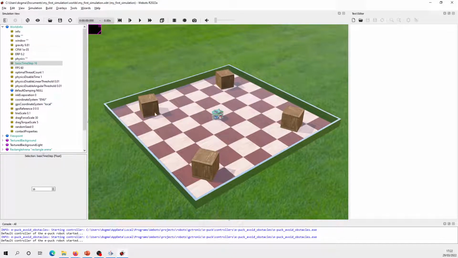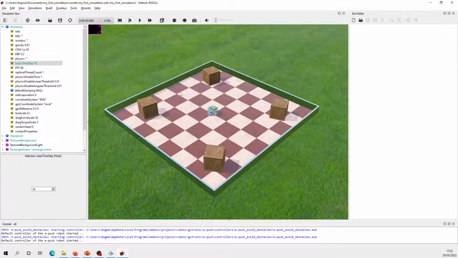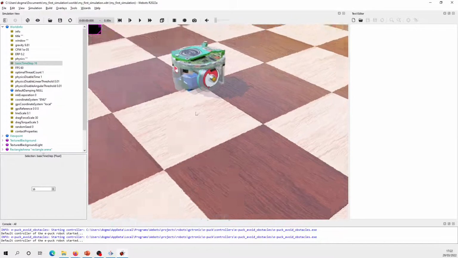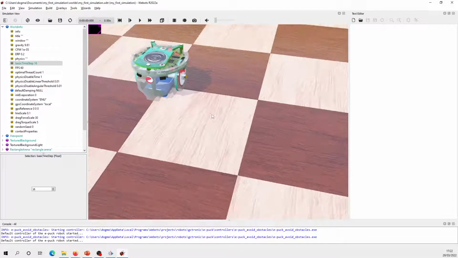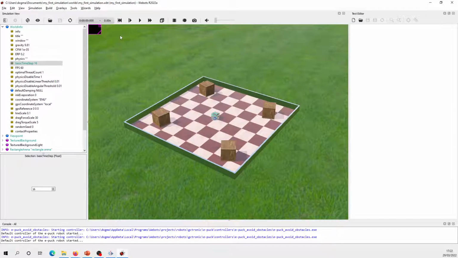So anyway, this is the end of the first part of the tutorial. You have created a new world. You modified some of the basic characteristics like the tile size, and then you added some obstacles, and finally you added a small robot which is moving around and doing things. So yeah, this is the end of the first part. And in the next part, we are going to change the controller. We are going to write our own controller for this robot so that we can define some specific functionality.